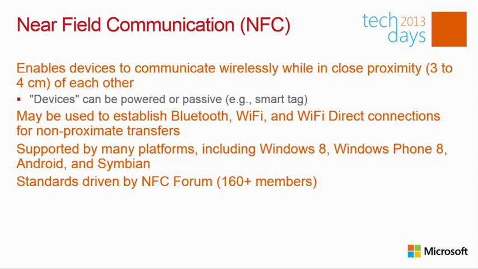I can use NFC to establish a Bluetooth or Wi-Fi peer-to-peer connection between the two devices so that they can talk directly. But in terms of NFC itself, those devices have to be almost touching each other. Now, that doesn't limit us, as it turns out, because there's very fine support in this API for using an NFC tap, if you will, tapping two devices together to negotiate a Wi-Fi Direct or Bluetooth connection so the devices can then be pulled apart and can continue to communicate peer-to-peer. But that's just one of the things that NFC does for you.